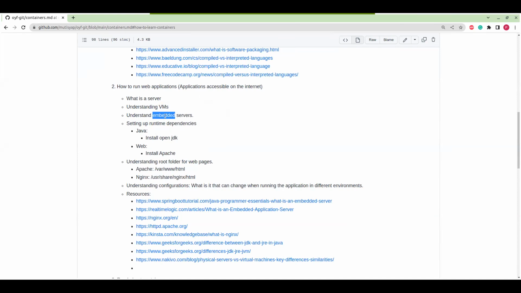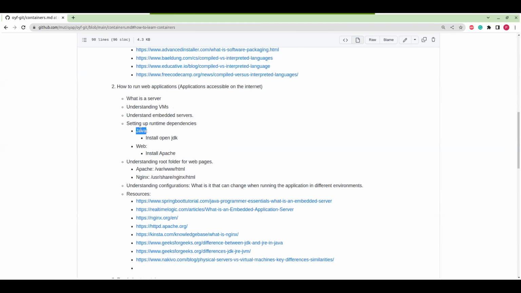Moses went to the burning bush. Oh, Moses went to the mountain, sorry. Now, embedded servers is a case of the mountain coming to Moses, a small mountain coming to Moses. How? Your application needs a server. Instead of your application going and getting deployed in a server, the server comes into your application. I want you to go and try to understand what that means, because this will be very important.